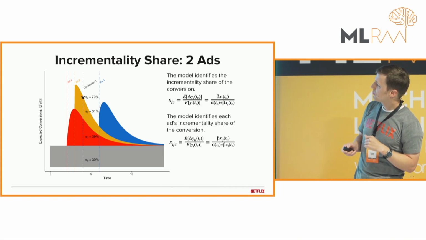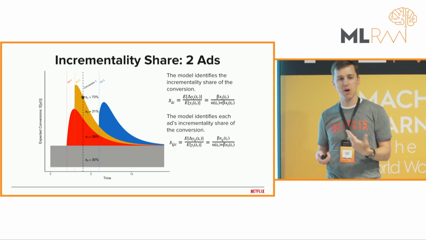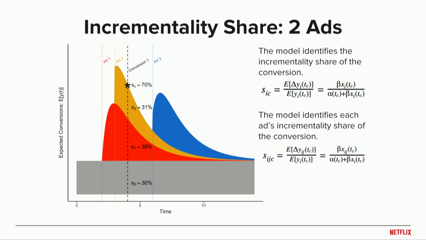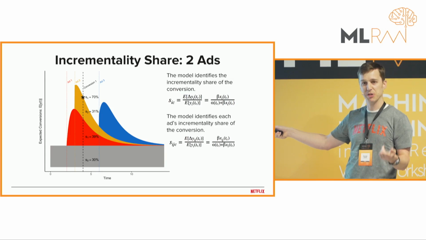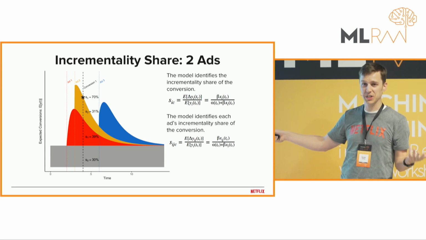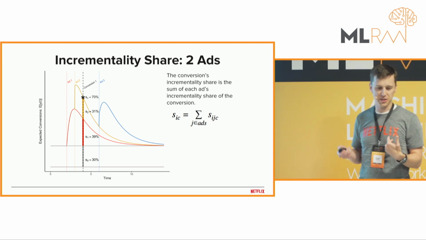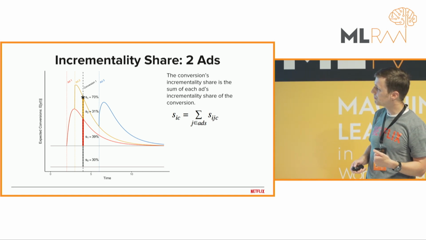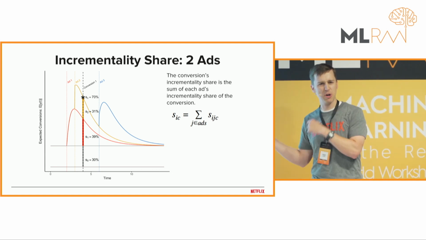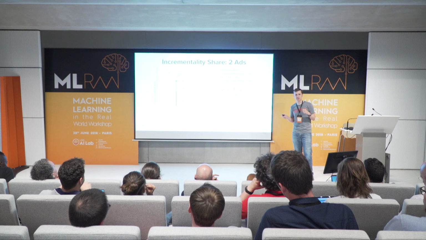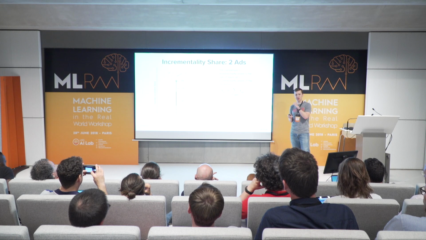All right. So then, suppose we wanted to do some more attribution. We need to break down the incrementality share into its components for each of the ads. In this case, the first ad gets 39% of the credit, and the second ad is going to get 31%. And because the third ad happens after the conversion, naturally, it's going to get 0%. And you can see that very clearly here through the illustration. All right. Are there any questions about this plot? Don't be shy. I'm going to show you more of these plots.